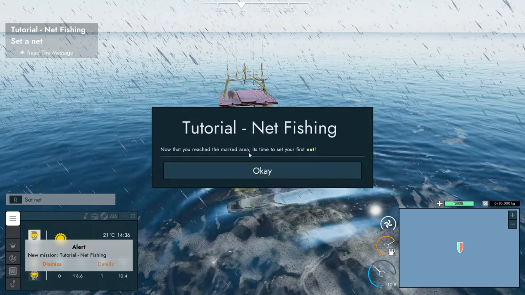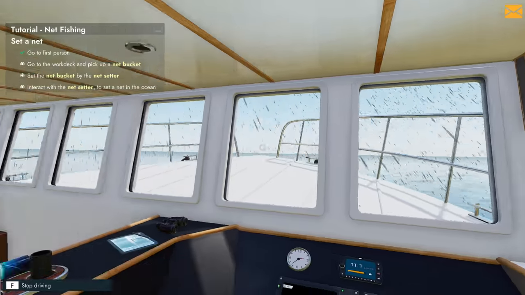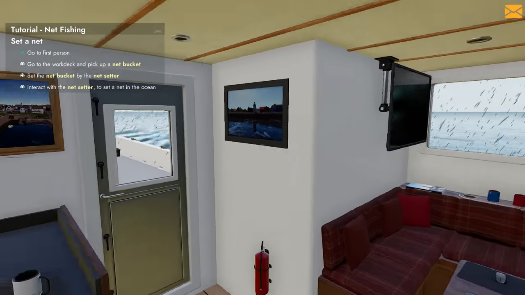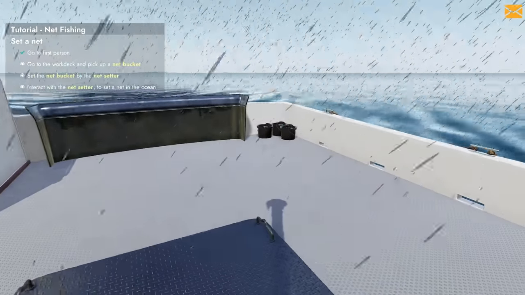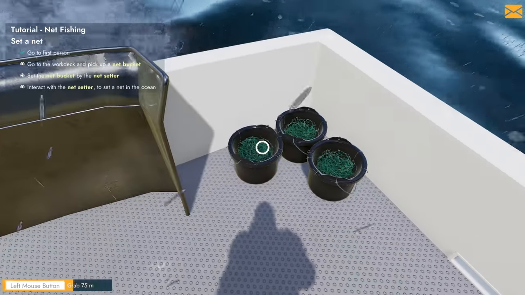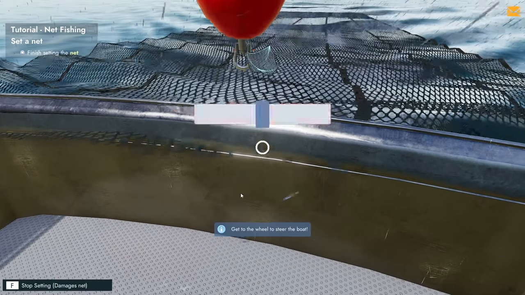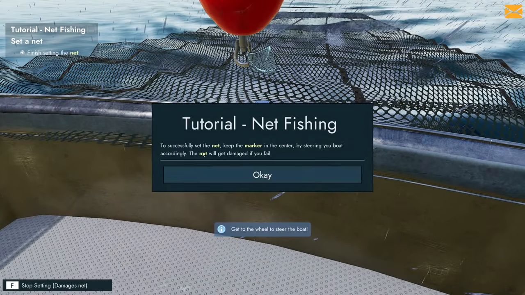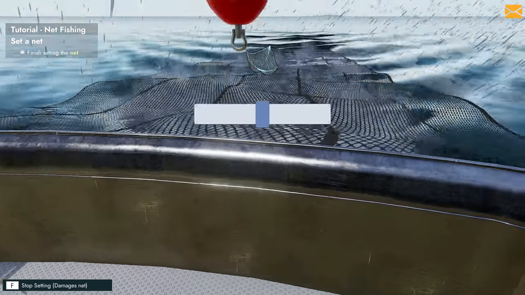Now that you've reached the mark area, it's time to set your first net. Okay, go to first person, go to the work deck and pick up a net bucket. A net bucket, I ask you. Oh, I see, this is a metal thingy. Gotcha. Set the bucket, interact with it to set it. There we go. To successfully set the net, keep the marker in the center by steering your boat accordingly. The net will get damaged if you fail.